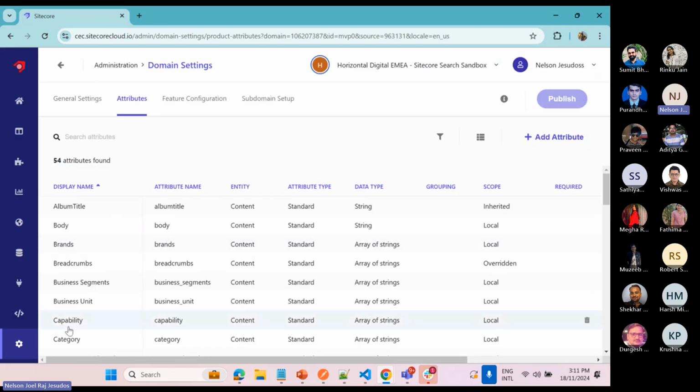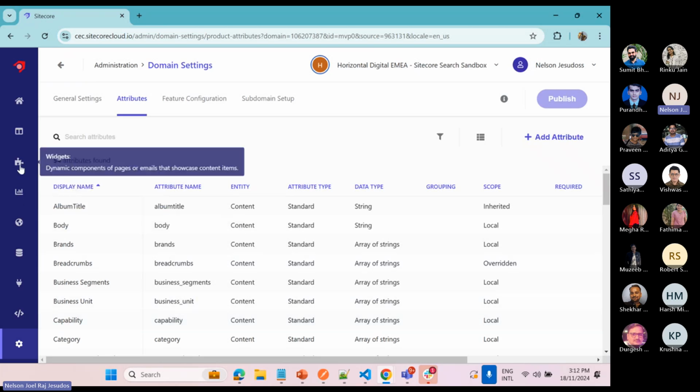Now we actually define these features here, right? This is the global feature configuration for the attribute section. I have defined all those things, but the point here is I need to create a widget. What is the purpose of a widget? A widget is what you have on the front end, a search bar or, as I mentioned, the suggestion blocks and everything that shows up. That is usually called a widget, and there are different types of widgets available in Sitecore Search.